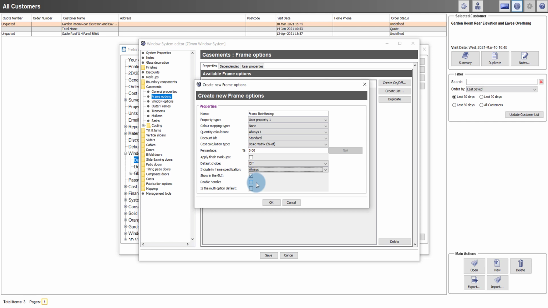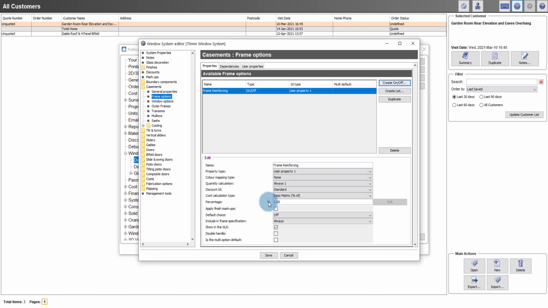So again, I shall leave the box unticked. Multi-option default gives the choice to have more than one option as default. As we are creating an on-off option, this will also not be relevant in this case, so I will leave the box unticked. Okay, so that's all done. Now I can select OK. Once the item has been created, you will be able to edit the attributes below.